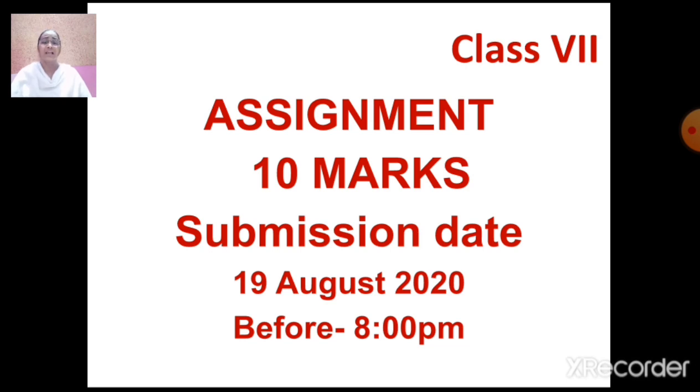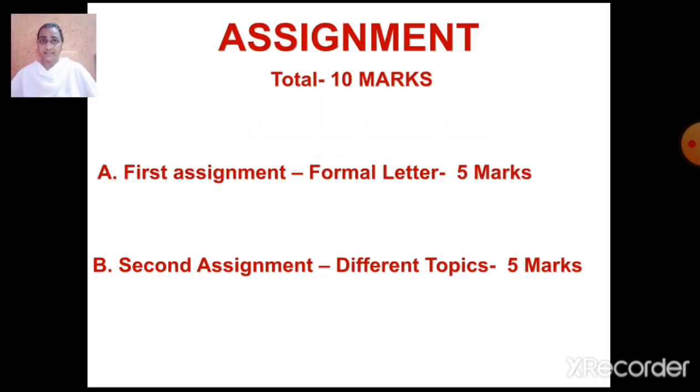Now students, let me make this clear. The topics given are according to the division. So all of you listen carefully and according to your division, you will write the given topics. As I said, students, this assignment is for 10 marks and it is divided into two parts. The first assignment is a formal letter and it carries 5 marks. The second assignment is on different composition topics, which is again 5 marks. So the total is 10 marks.